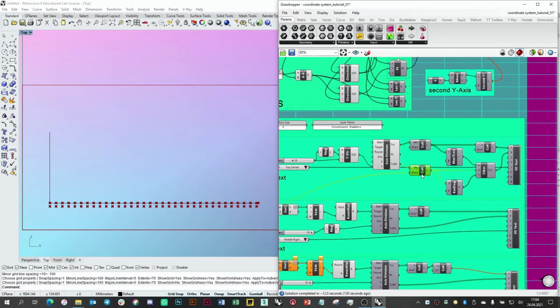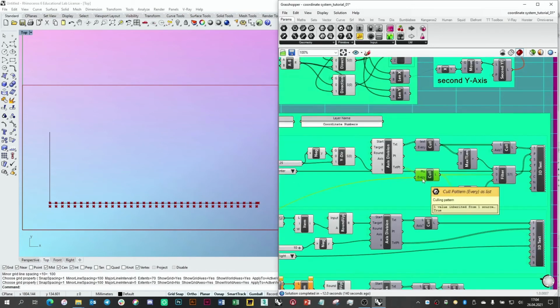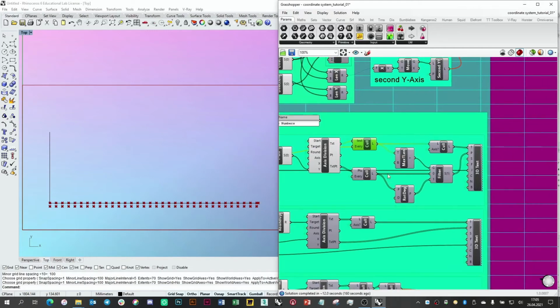And we have in further processing some cull nodes basically, which go back again to these. So we can see the pattern here of should we see every X item or should we see every second, every third item? And same for the text. So we give the text and the text points into it.